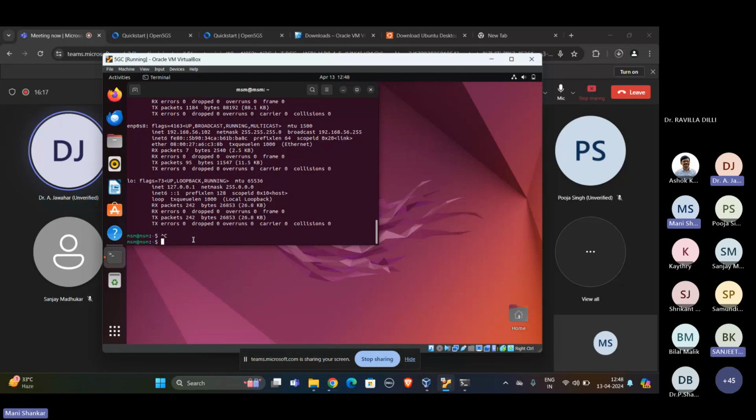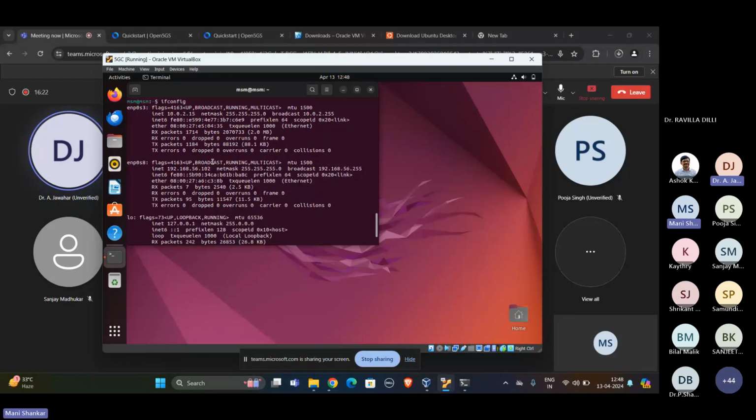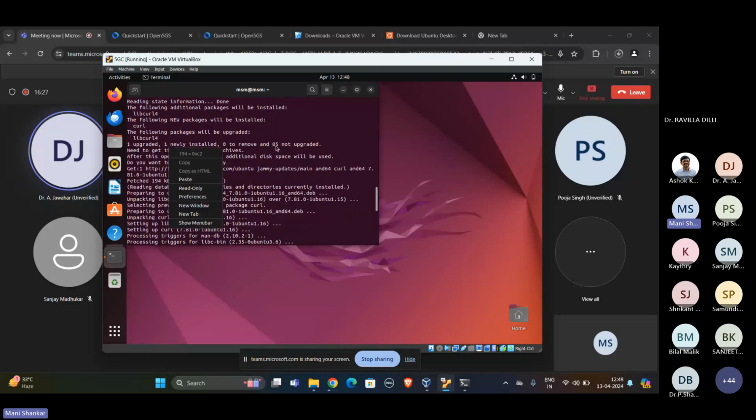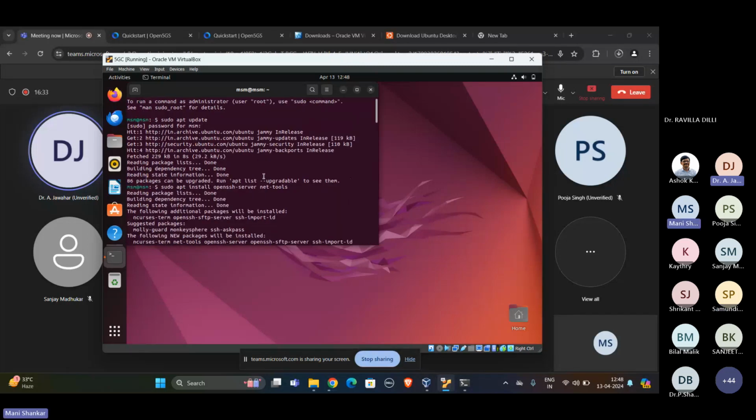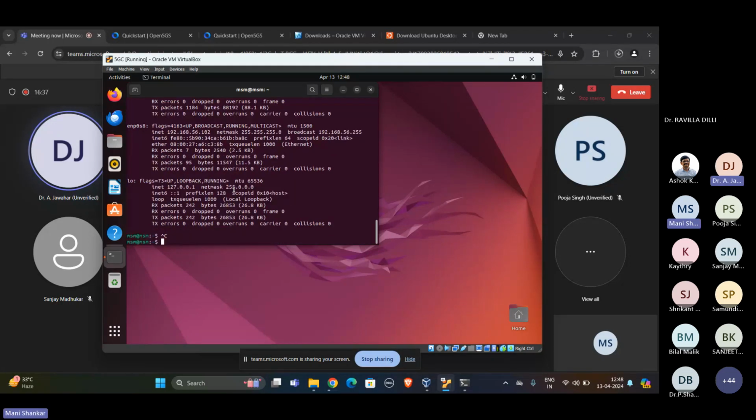So after installing net-tools and OpenSSH server with this command, we have to enter the command ifconfig.